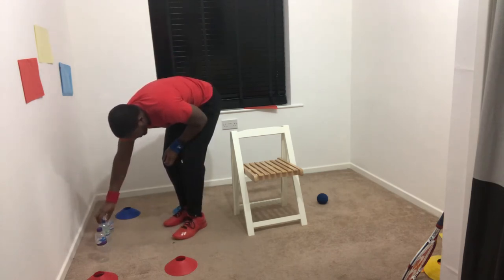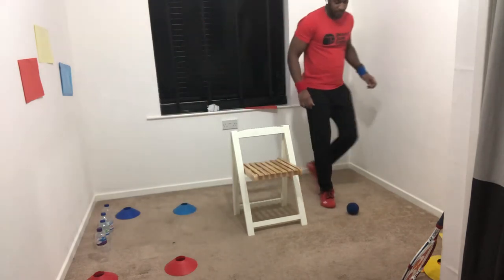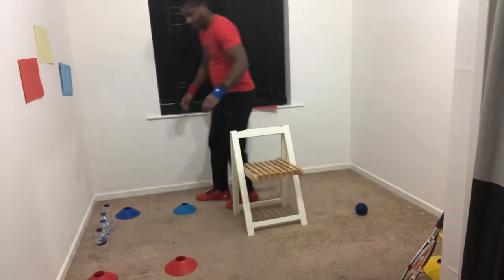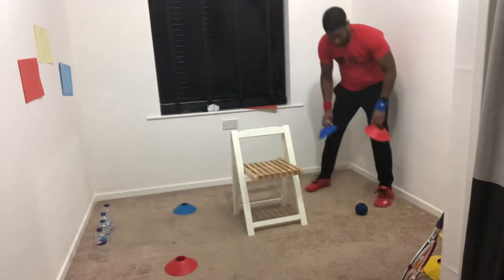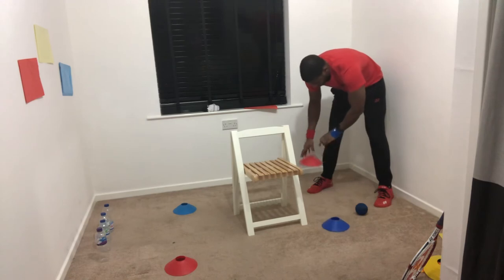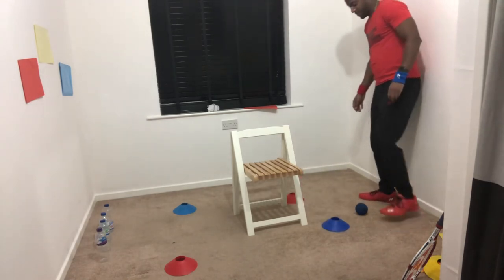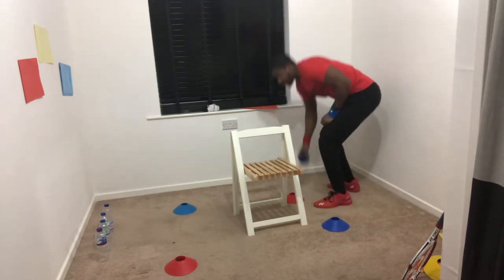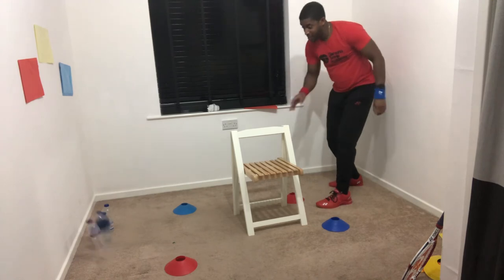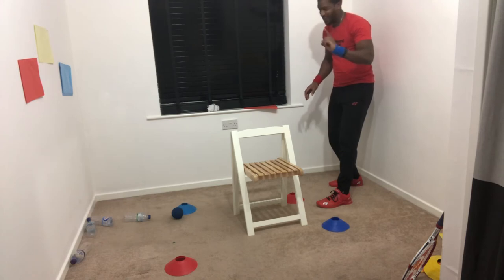That's how the game works. Take the ball across, take it to the red one. I use my red hand. That is amazing. I've knocked them all over with one ball. If you do that, congratulations, you've won the whole game.